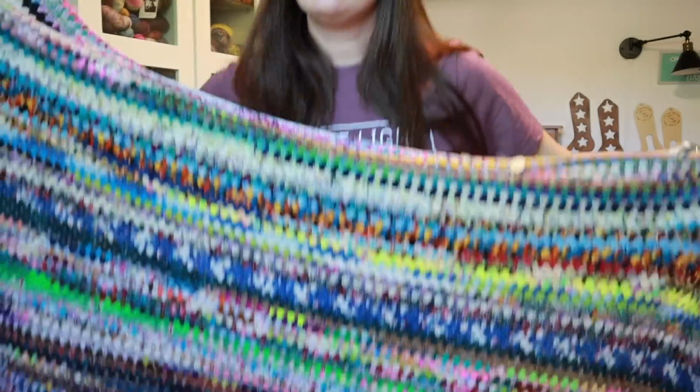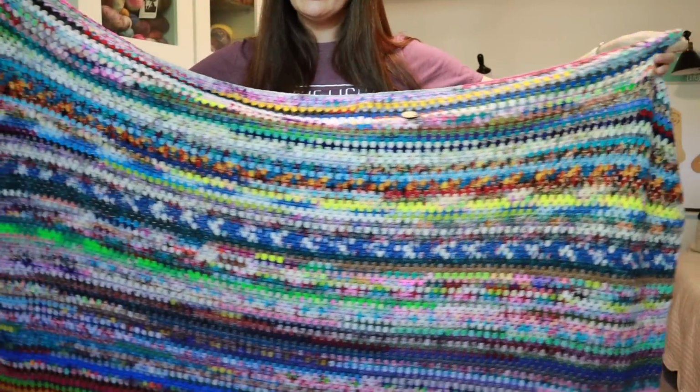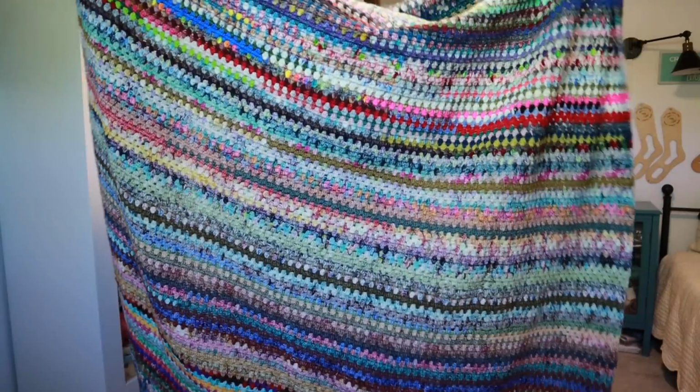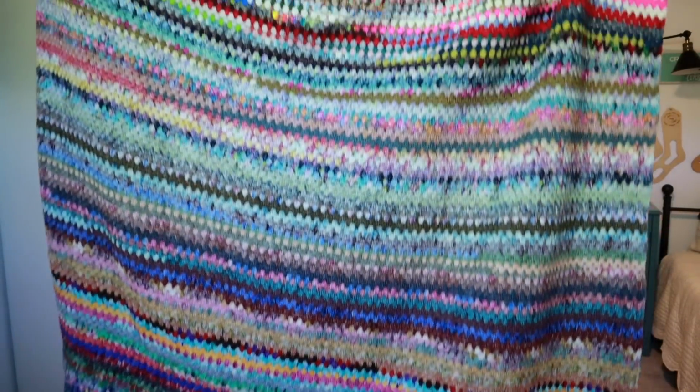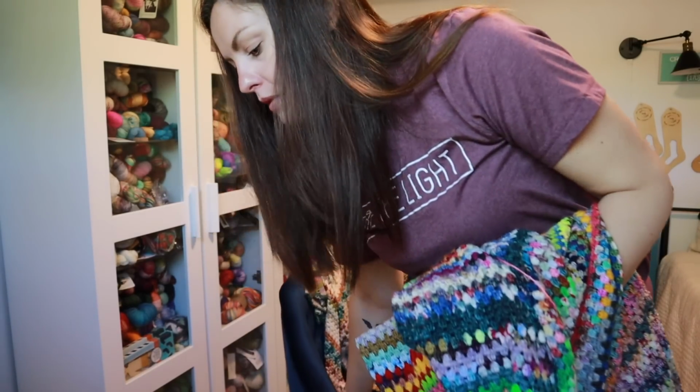I'll show you the blanket. It's been a while. I don't know that I even showed it last month. So I'll show it in its entirety and then I'll show you where I was last time I showed it. Actually, maybe it was last month. I don't remember. But there's the blanket. If you could see all that, it's getting pretty big. I still feel like I have a couple months worth to add in the way I'm doing it. It's leftovers from this month.